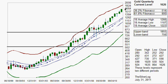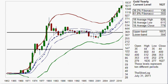And if you look at the straight green candles in a row now, that's 3, 4, 5, 7, 9, 11, 12 in a row that we're working on. This one ends at the end of September. So it's in a nice hot streak, and this is due to the currency and its destruction. This is when the wake up call, for the most part, really began into play. It got above that significant 1,000 people were talking about for so long, and since that's been the case, it literally has not looked back. Finally, we'll take a look at this on the yearly chart.